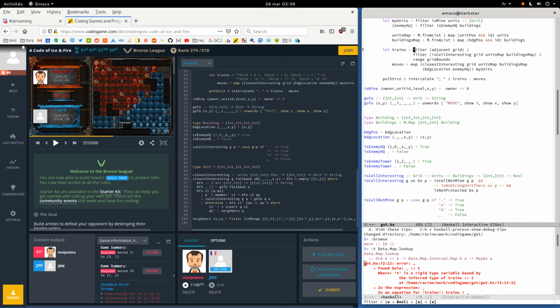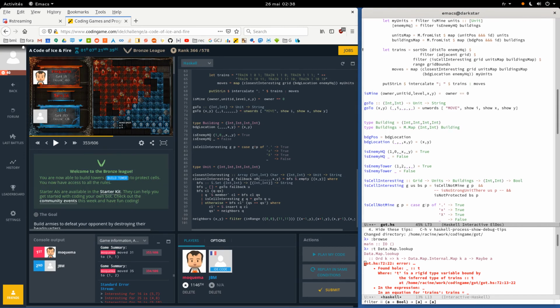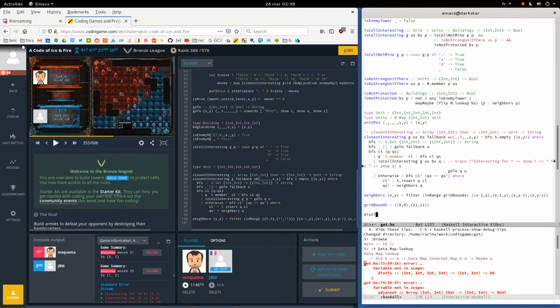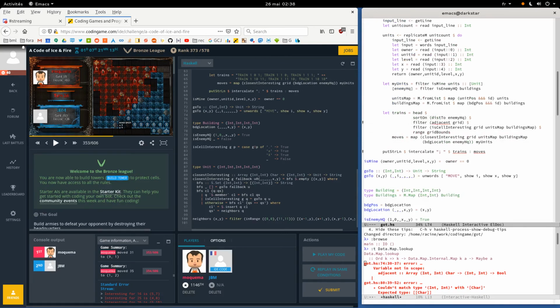Once I've got that, take the closest to enemy HQ. So that's going to be a sort by distance. Sort on list, enemy HQ. None of this is defined yet. And I suppose I'll just take the first of those. The only case I'm worried about where this doesn't work doesn't exist, I'm always going to get an HQ. So this two, what's the type of that? We'll see later on. Adjacent on the grid.